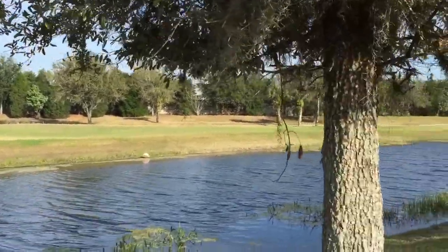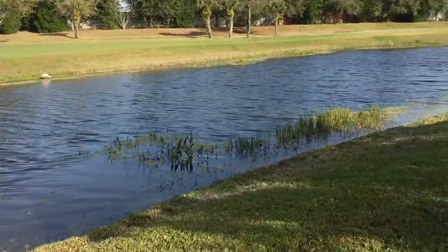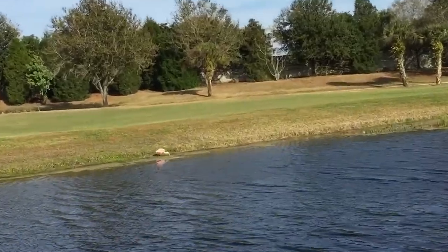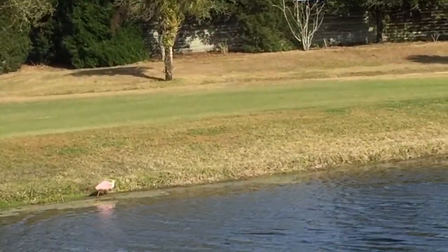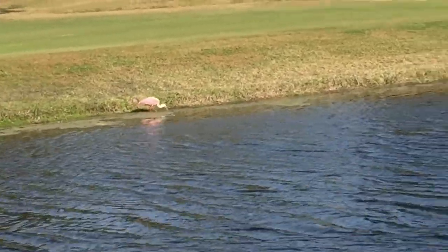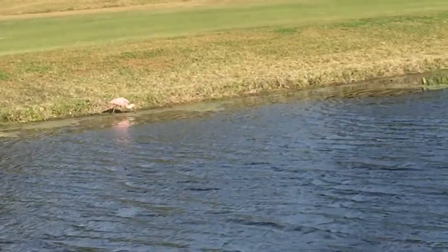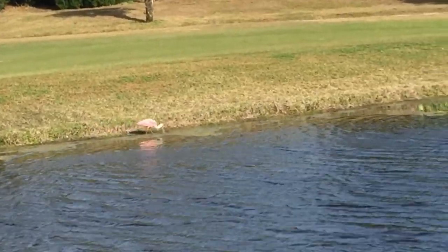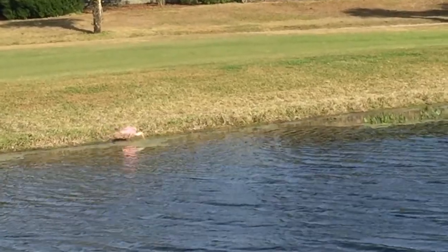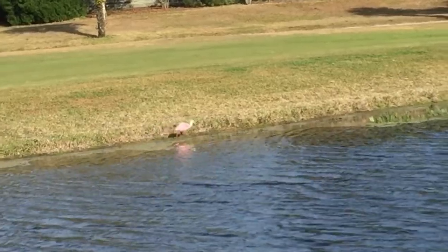At the end of its beak, it's shaped like a spoon, so it can pick up different kinds of stuff. He's going to town at the side here. Let's see if I can zoom in. He keeps dipping his beak in the ground over there on the shore on the other side of the creek. He's kind of pink. He looks pretty cool.